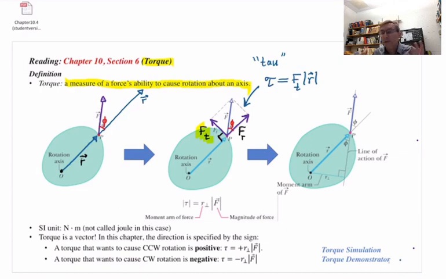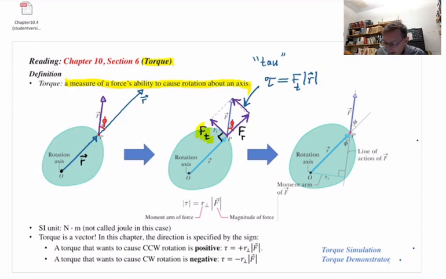That's going to be our intuitive way to think about quantifying tendency for rotation. The bigger that tangential component of the force and the farther it is from the axis, the more tendency to rotate you will get. Now let's look at that force diagram a minute. That F tangential can also be drawn right there.